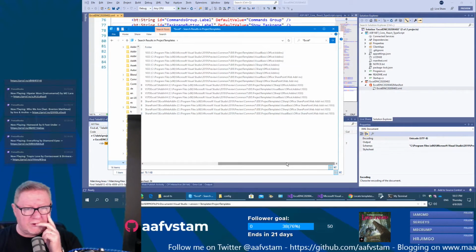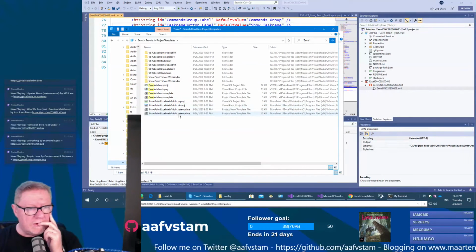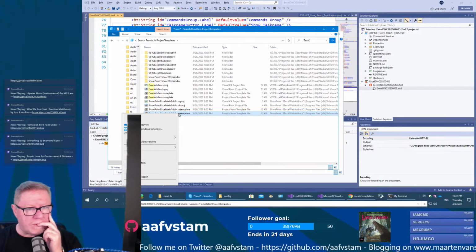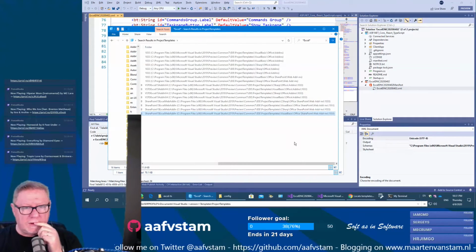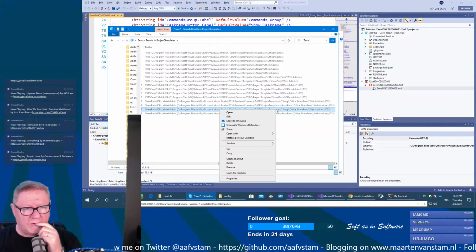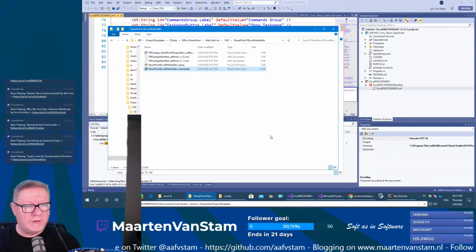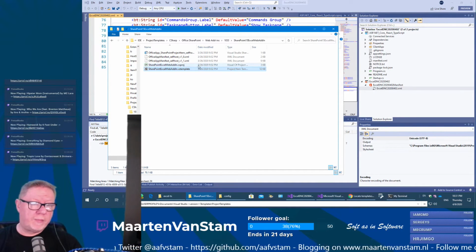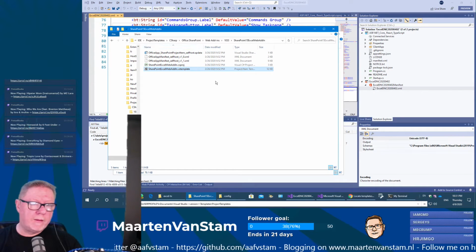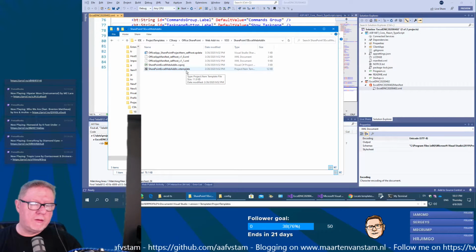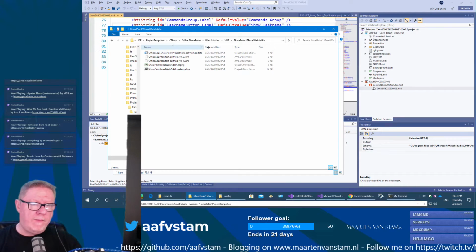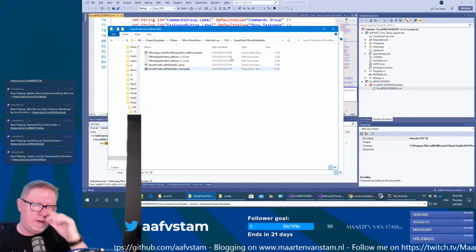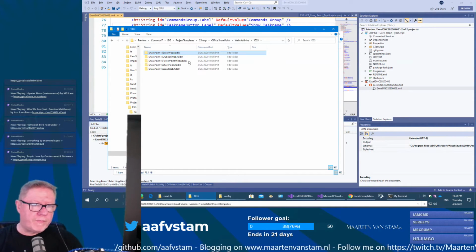It's the same folder, I think. Which one was the VB? That's VB, and I want the C# one. Open file location. There it is. That's this one.